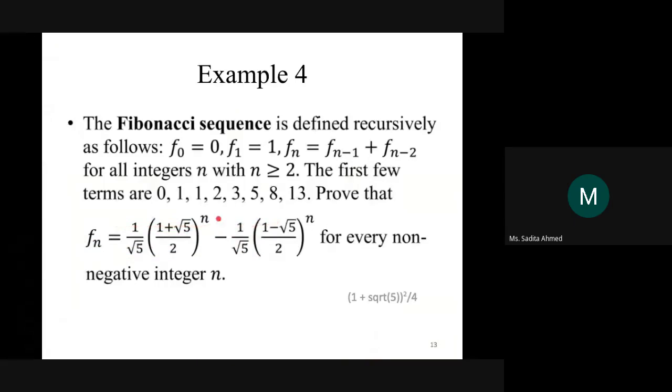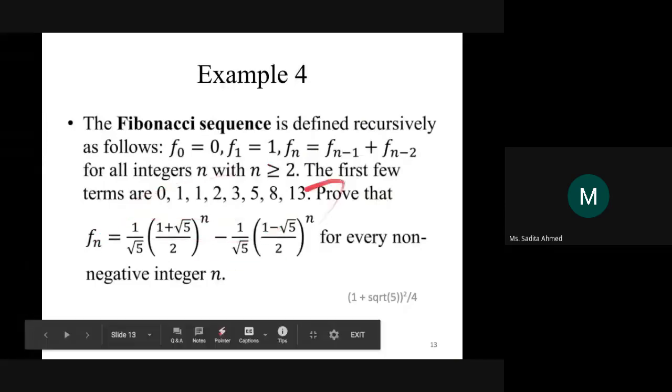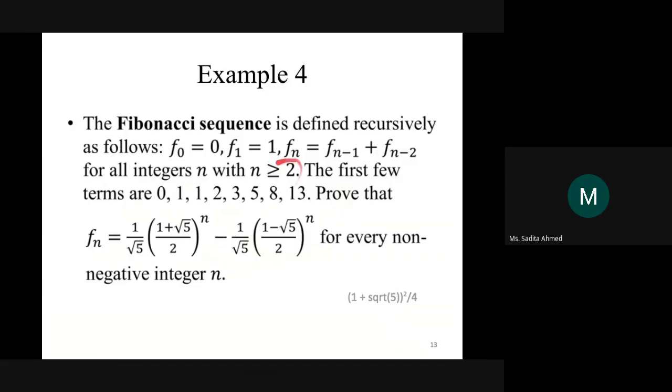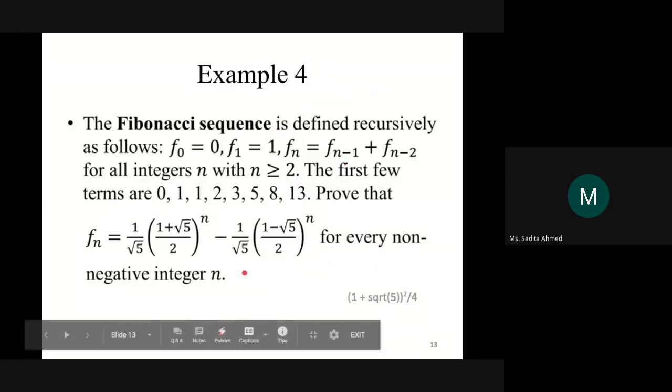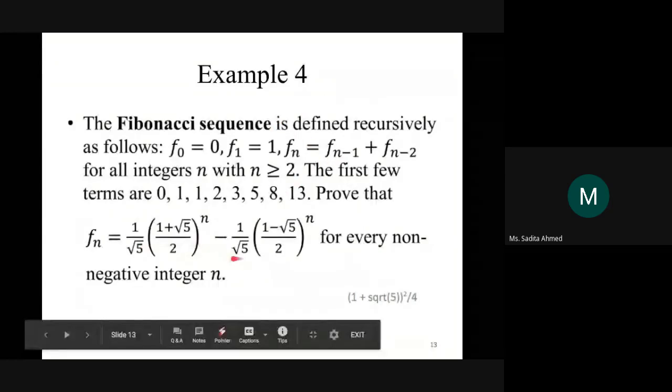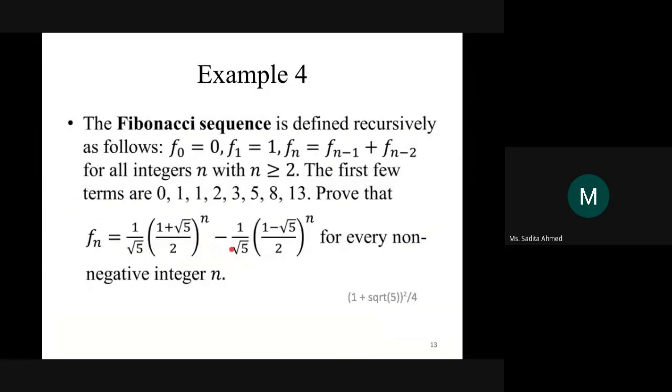sequence. In order to do that, first we'll prove the base cases, and then using the recursive definition, which we know is true, if we can somehow show that we can get to this term, that means from the recursive definition you can get here. What does it mean? If the recursive definition is true, then this one must be true. If you can get here from the recursive definition, which we know is true, then this must be true as well. That is what we are going to try to do. All right?